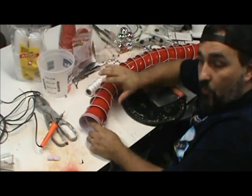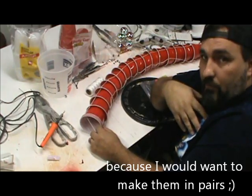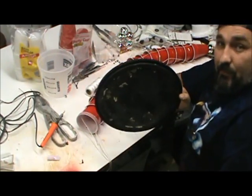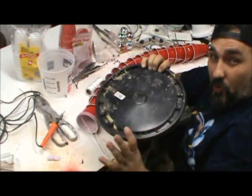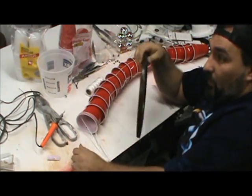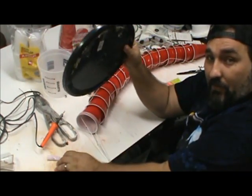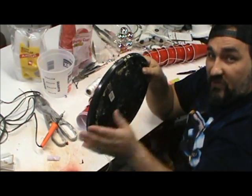In order for this to move, it has to be mounted to a base. Otherwise, if you pull on it, it's just going to drag towards you. So you've got to have it mounted somewhere. For this size tentacle, I'm going to mount it on this 5-gallon bucket lid. Because I might build the bucket up to look like a plant and have this be like a plant-type tentacle moving around. Or this is a solid base to screw it to the ceiling and have a motor move your cords and such. Or you could put this in the back of a 55-gallon drum or in the middle of it and have the tentacle just be sticking out of it.